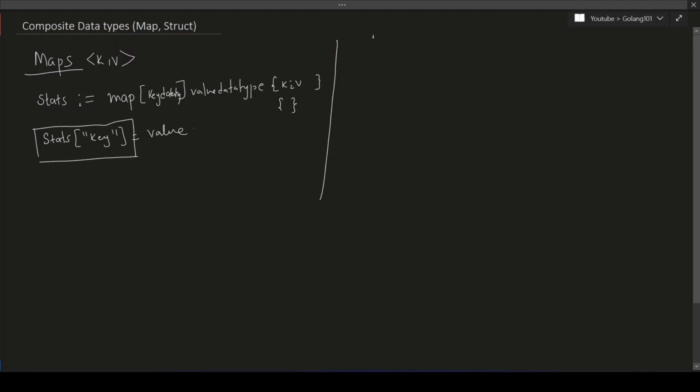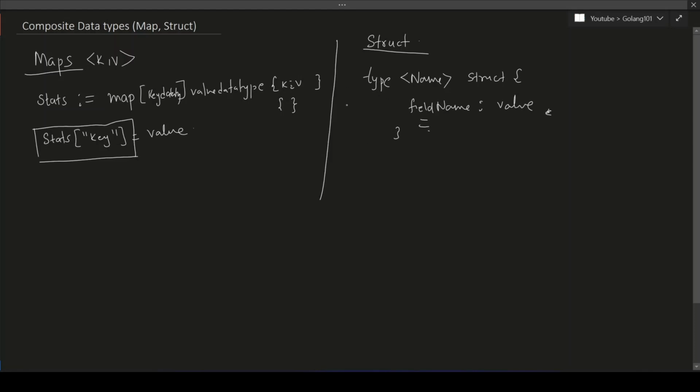A struct is basically a data structure where we can contain many fields within it. Go is not an object oriented language, and the only way for you to contain different kinds of values in Go is by using struct. The syntax for struct is type, the name of your struct followed by the keyword struct, and within this you could supply your field name and the type.